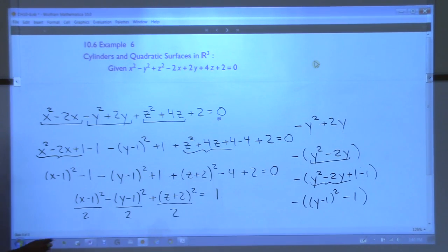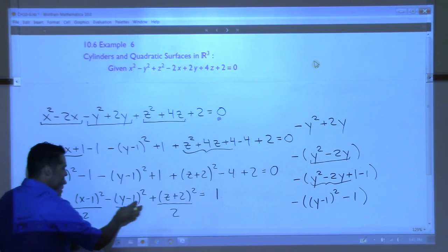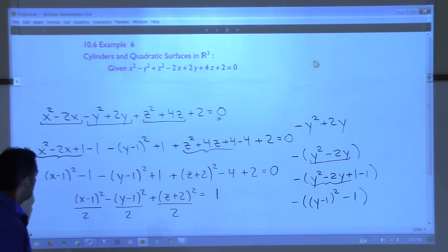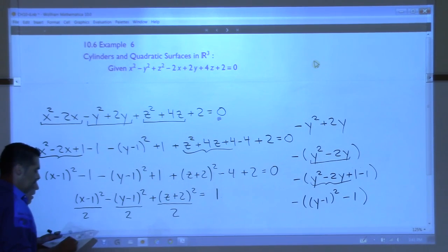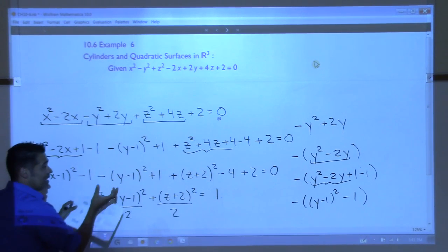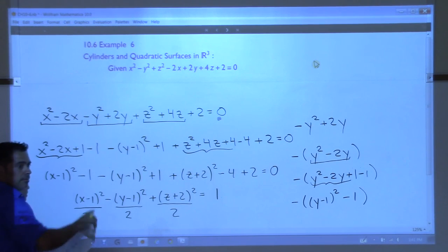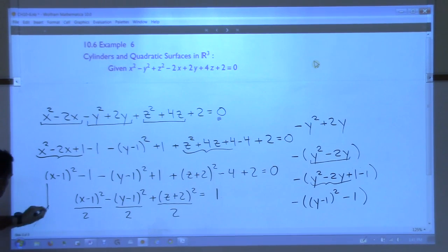We could rearrange it too if we wanted. We could put the negative 1 right here and move that positive 1, but I think we're good at this point. Okay? And then negative y just means it's opening the y-axis, right? That's what determines which way it opens? Yes, so the one that's negative is going to give you the axis. So this is actually like kind of left and right instead of up and down or out and in. So it's like something like that, if this is our y-axis.